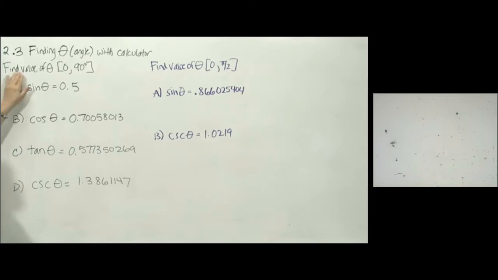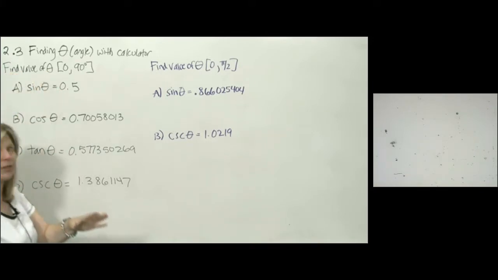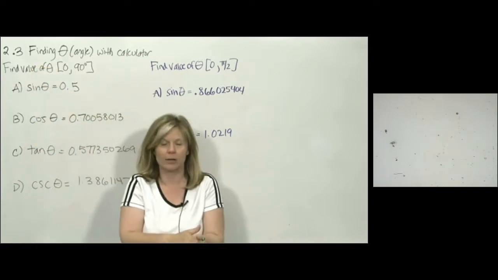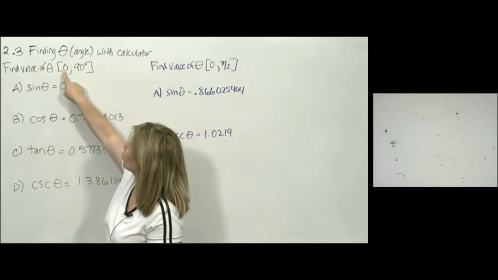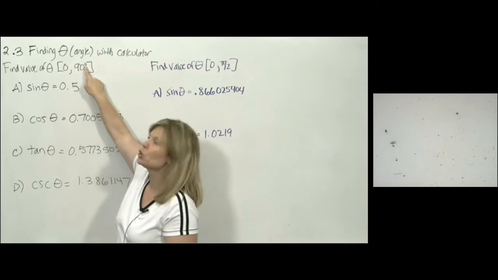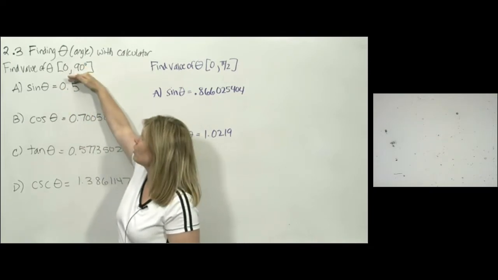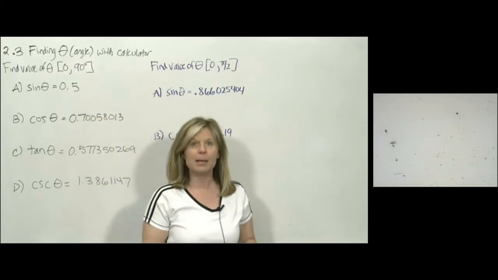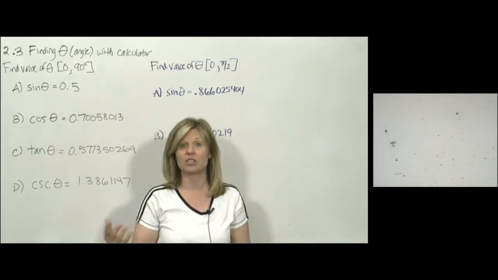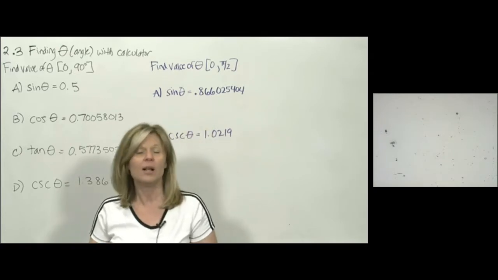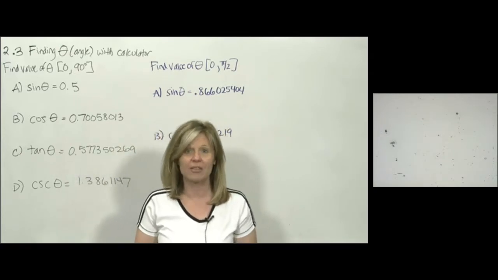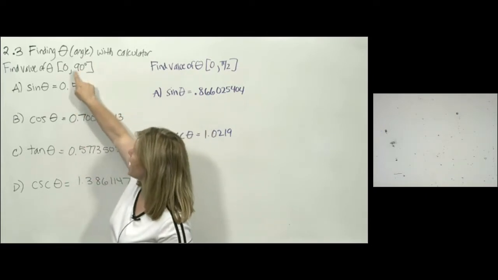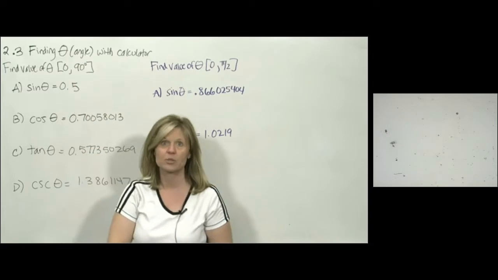This says find the value of theta. Well, we all know theta represents an angle. So by saying this, we know we're looking for a missing angle. But then it says in the interval from 0 to 90 degrees. So this right here indicates they want all the angle measurements in degrees. And they may be more specific and say round it to the nearest second. They may say DMS form. They may say decimal degrees to the nearest tenth. So you're going to have to read. But this is the giveaway. They want this angle theta in degrees.